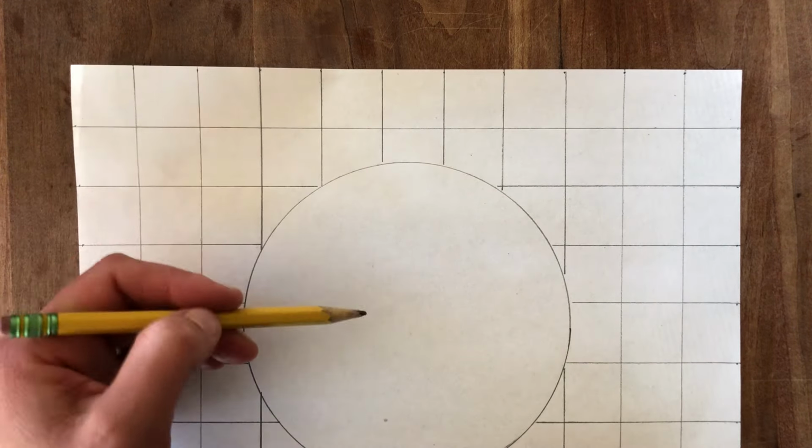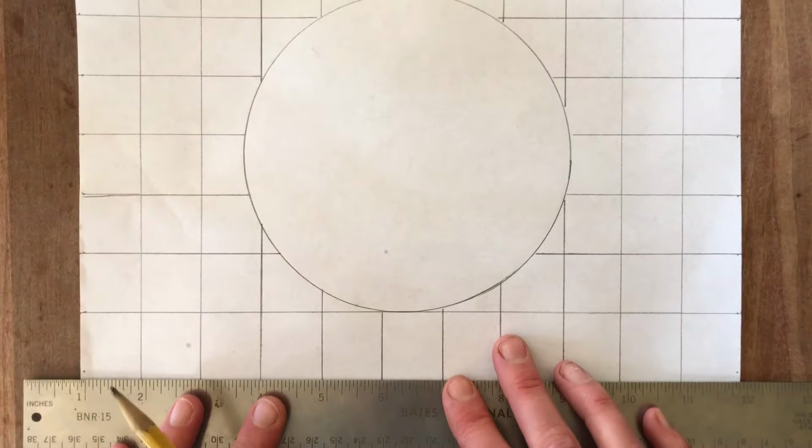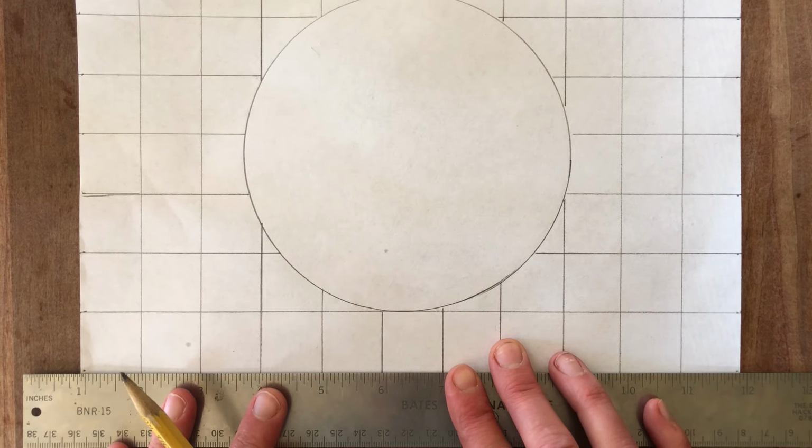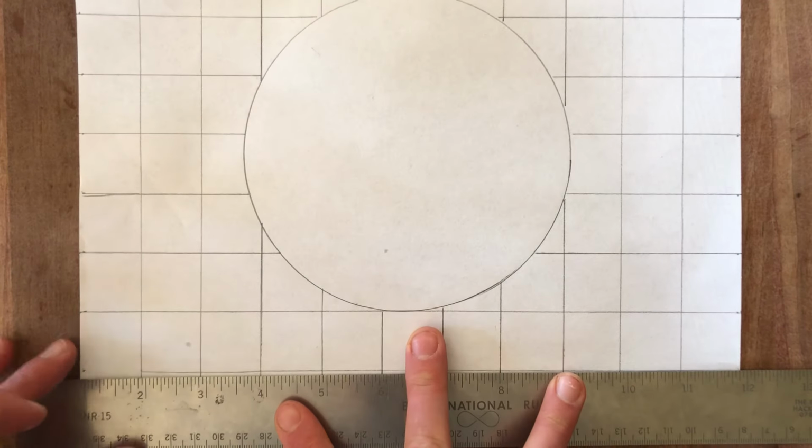Weird, see how we started like that? How this isn't centered in the grid, but I think it'll be okay. Could be more cool if it were centered, but we don't know. Let's see what it turns out like. So here's the grid, a little wiggly.